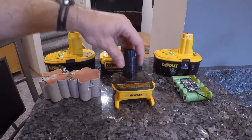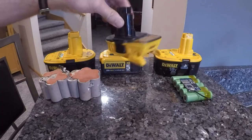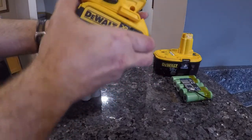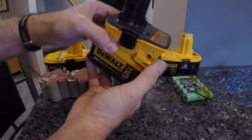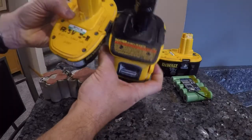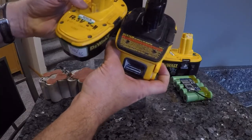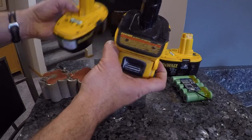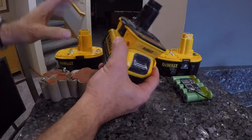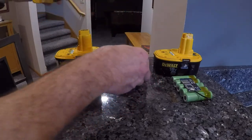In researching the 20 volt, I came across this adapter, which is called the DCA1820, and it will take an 18 volt or a 20 volt battery and adapt it to your 18 volt power tool, and it definitely works, but this doesn't quite fit. It does fit in the XRP tools, and it locks in, but it's really hard to get in and out. When I found this thing, I wondered if I could just upgrade my 18 volt battery, since the tool itself can run off these 20 volt batteries. Maybe I can upgrade them.